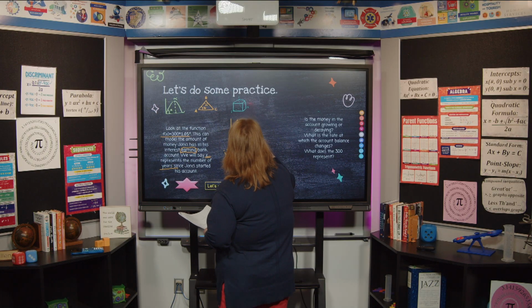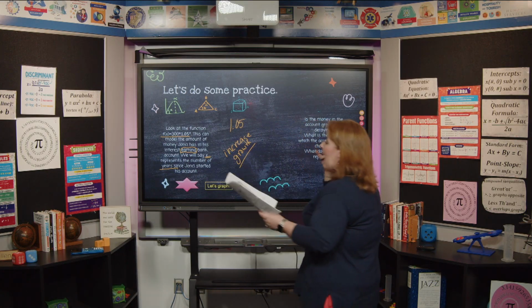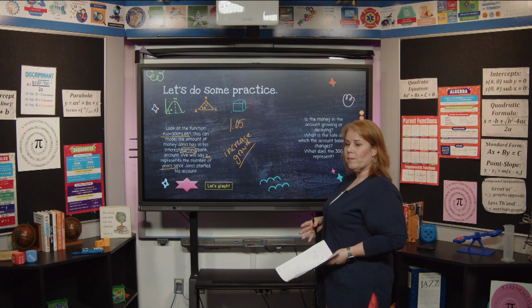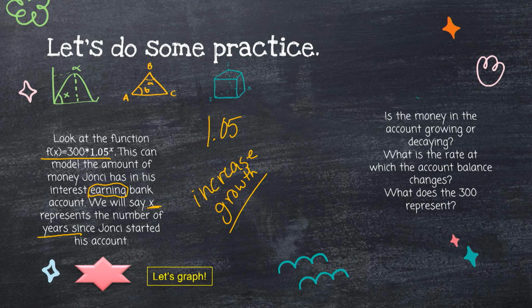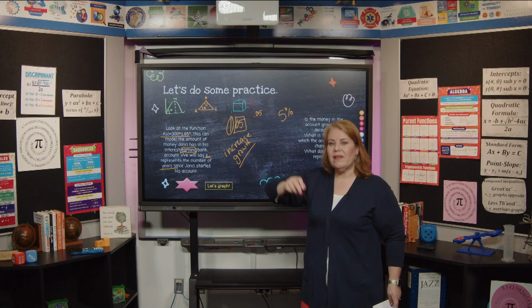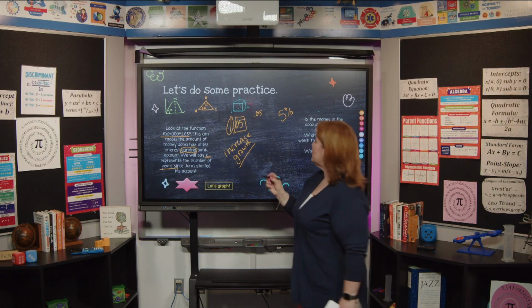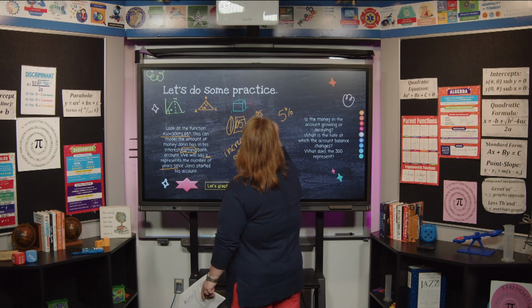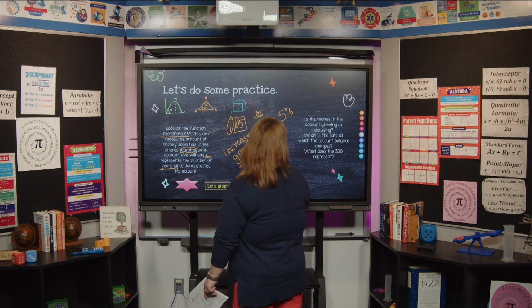So he's growing his money is what he's doing. Now, how much is he growing his money by? He's growing his money by 5%. But Ms. Killen, that's 1.05. Yes, it is. But this is the new amount. So I'm just looking at this 0.05. And to turn a decimal into a percentage, what do I do? I take my decimal and I move it how many places? I move it 2 places to the right. So I'm moving it once, moving it twice, and I have 5%.